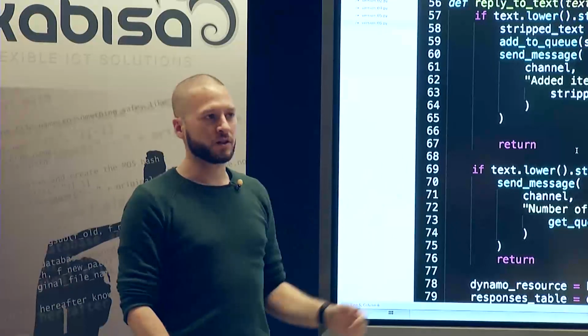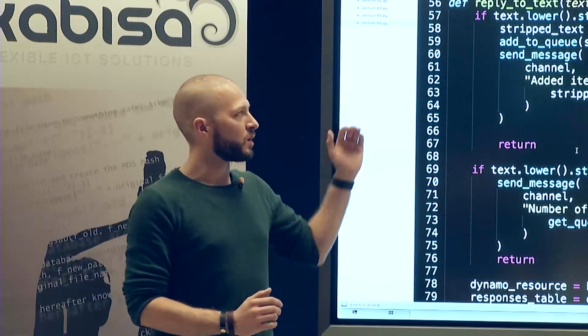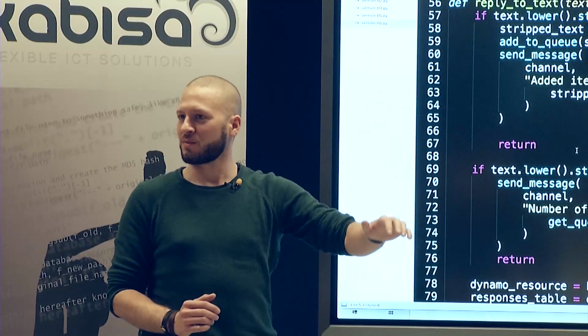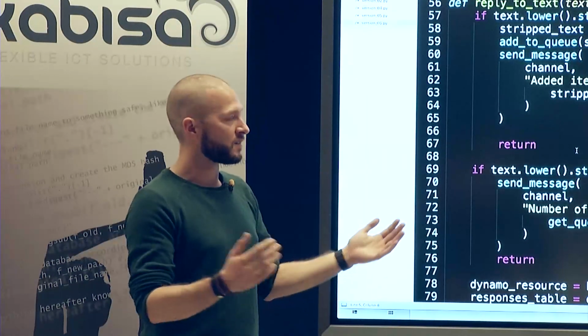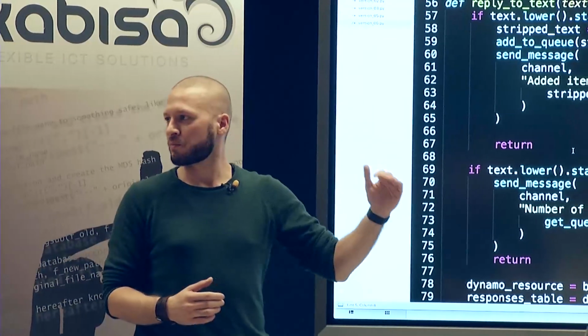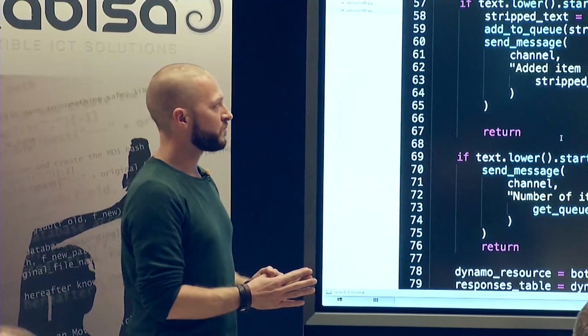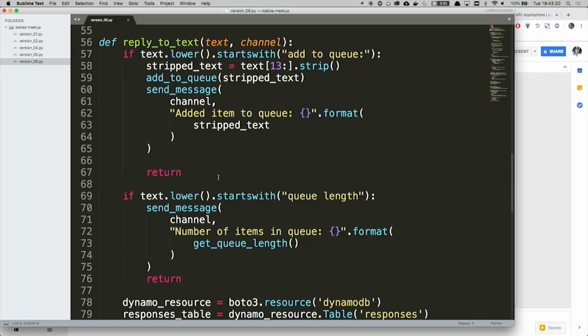So if you say add to queue, I'm awesome, then it will put I'm awesome onto the queue. If you say add to queue, build my app, then it will put the literal text build my app onto the queue. After it did that, which is something that should be super quick, then it will send a message back to Slack saying added item to the queue.